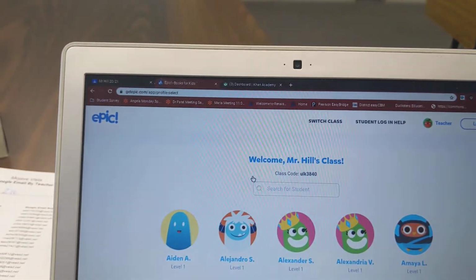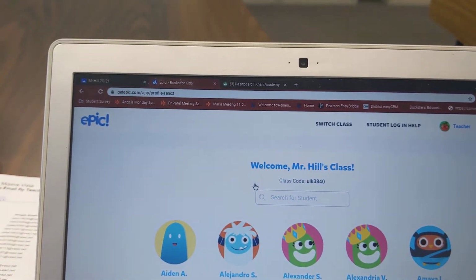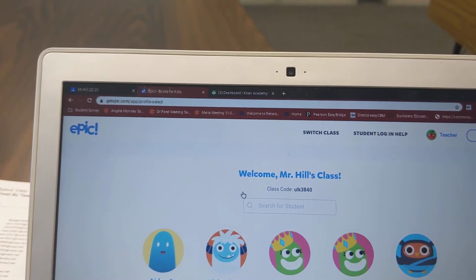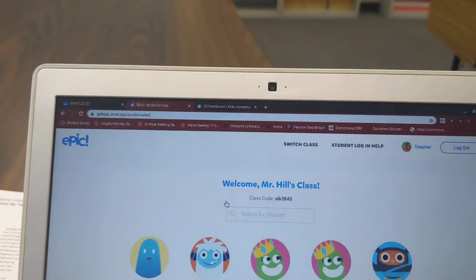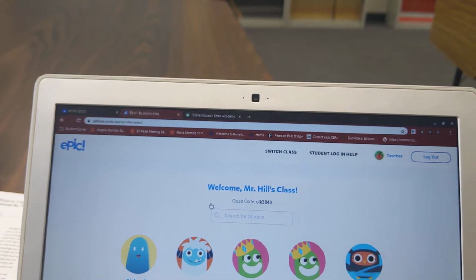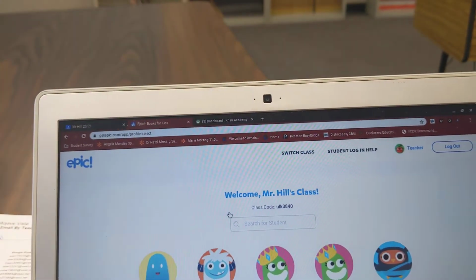Okay, and then once they get inside, you see I'm just going to go up here. I don't want to show people's names, but all they have to do is search for their name and click on it. Okay, and then once they do that, boom, they are in the class and they're good to go, and the rest I can explain tomorrow. So we're not going to use this until Thursday, but I would like them to be logged in and ready to go when the time comes.